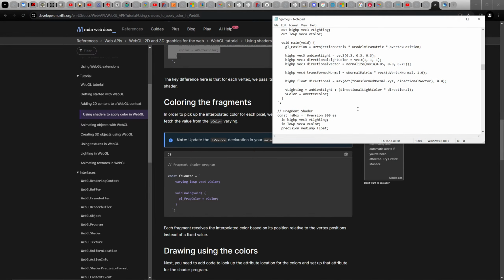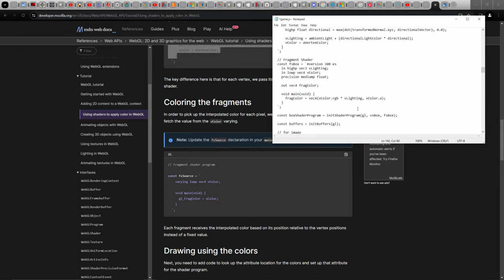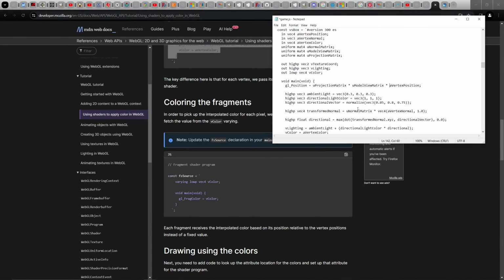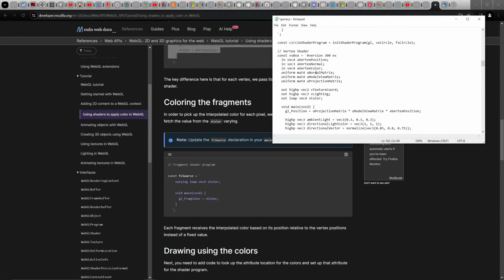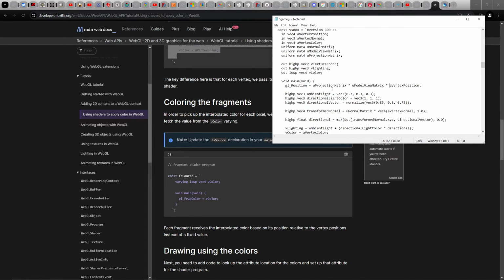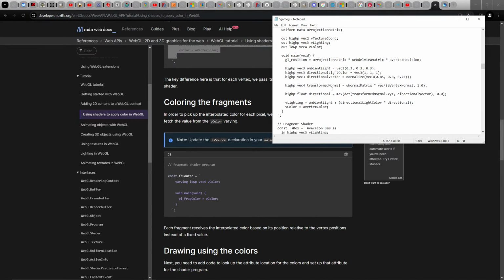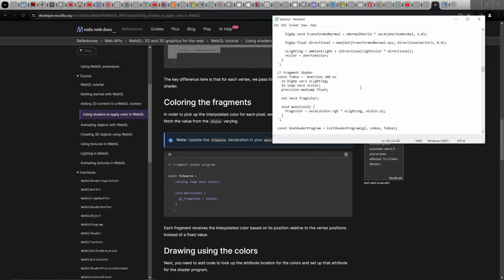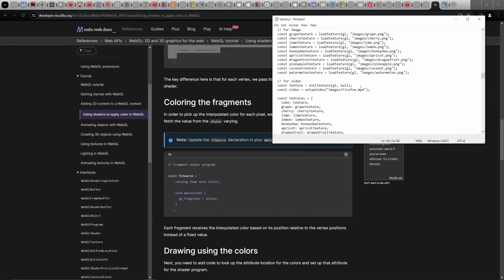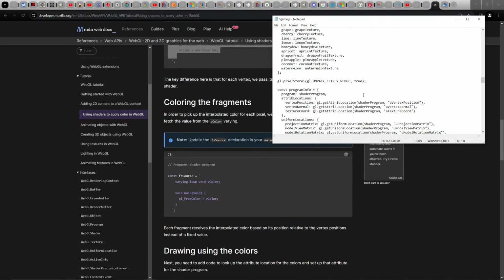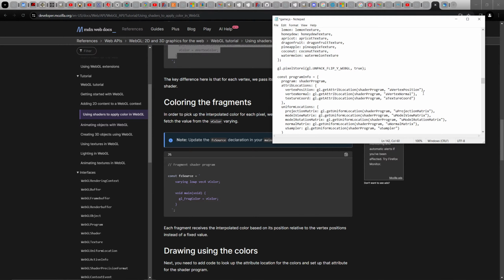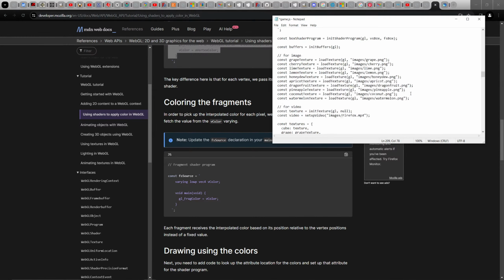So we have the normal matrix, model view matrix, projection. View normal matrix. Let's check this. Vertex normal. A vertex normal.